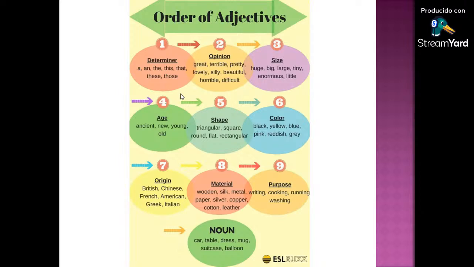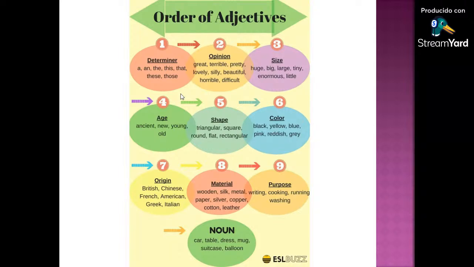Why do we say this is an opinion? Because something that is horrible for you might not be horrible for somebody else. Something pretty for you maybe is not that pretty for another person. So this is related to your point of view.